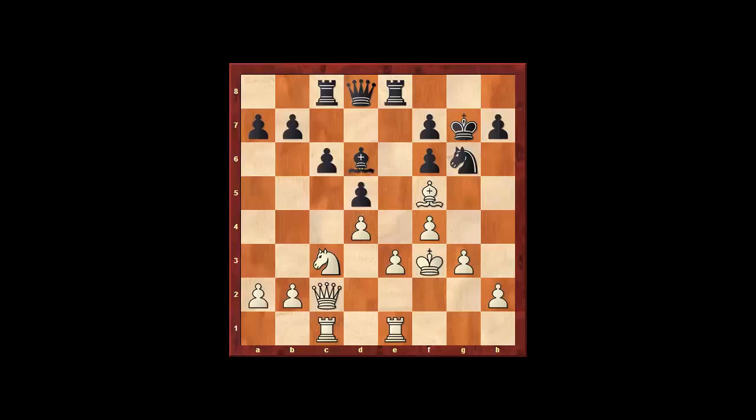Why did he give away the bishop for the knight? I don't know exactly. I think that he probably believed that the position is going to remain closed, and probably the bishop will turn a little more important in that way. But, I mean, the knight will be more important. So that's why he wanted to exchange it for a knight. And then after rook to c7, maybe rook to e7, he will get some initiative. Of course, that is not true. And we can see why right now.